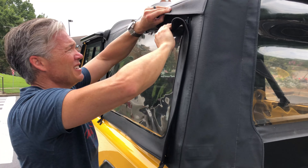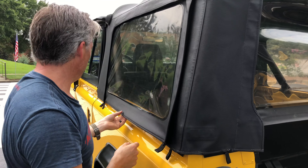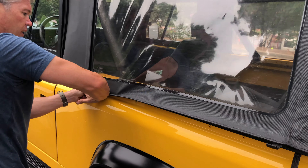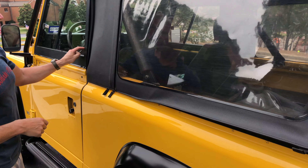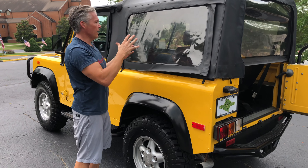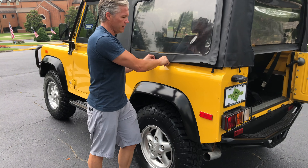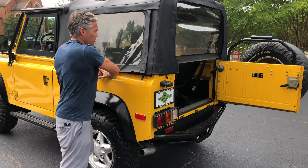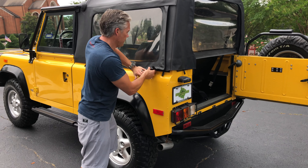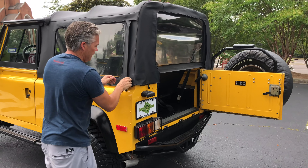I can't stress enough how much heat is such a big part of this. Watching this video in the winter, it is not going to go like this. The first trick is a space heater — you can run a space heater in, open the window up, put it in the back seat area if you flip the seat up, and that would really help to heat it up. You've got to be careful though — if you get too much heat on it, the windows will start to bubble. I know from personal experience. Second, it's kind of like a washateria — somewhere that you can throw it in a commercial-sized dryer. We do that for the top, not the windows. Anything to get heat. Right now it's going on really easy because it's probably 95 degrees outside — it's July in Birmingham.